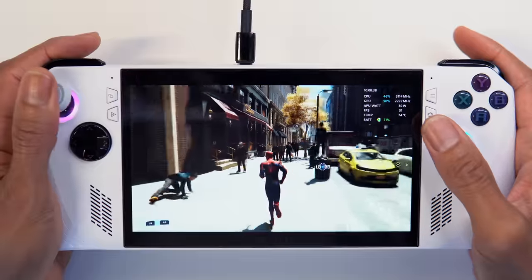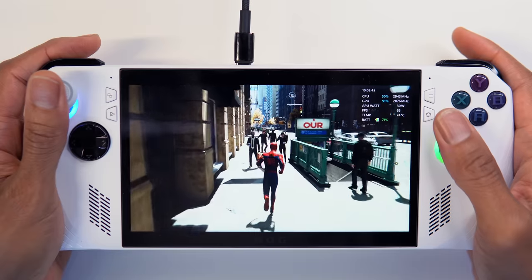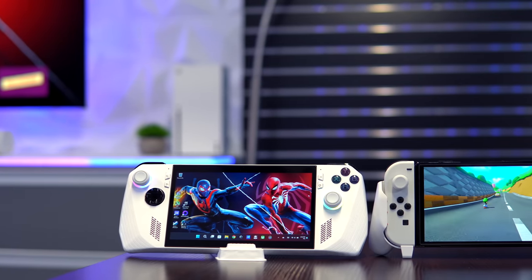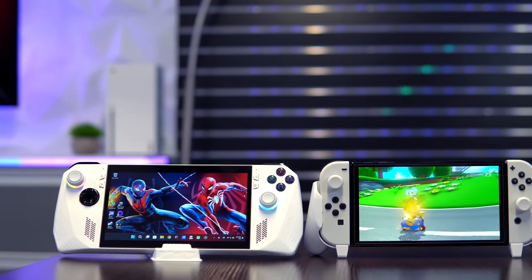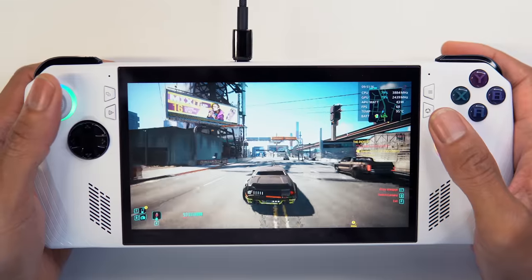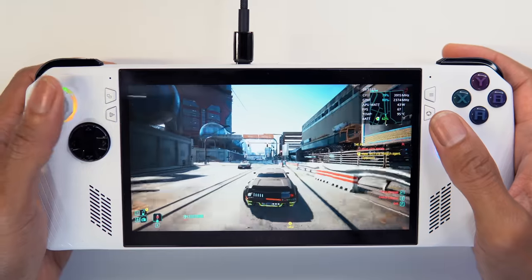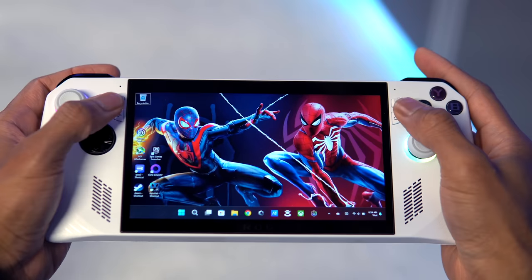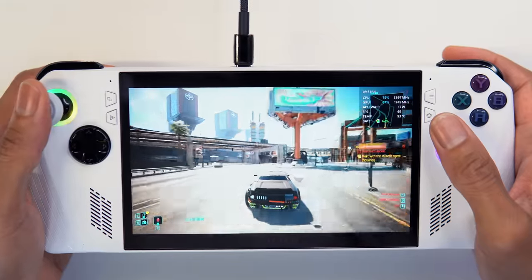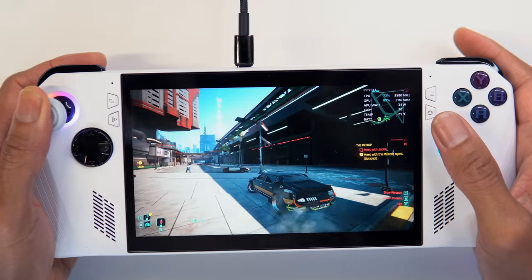Placing those advantages aside, I'm going to go on record to say that the ROG Ally has come closest to providing a true consolized experience for me on Windows OS. I'm also going to go on record to say that outside of my Switch handheld, the ROG Ally's engineering does a better job than any of my other handhelds with minimizing the transfer of heat to where my hands rest. The smoothness that the 120Hz VRR screen provides is just unmatched right now. But the thing that troubles me most is that most people will probably never get to experience these strengths firsthand because of the widely shared SD card issues so early on in the product lifecycle.